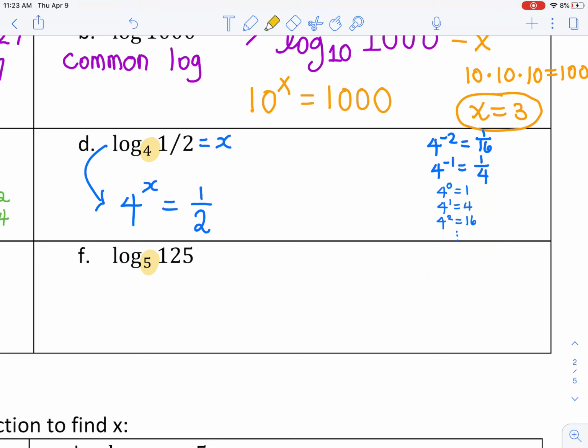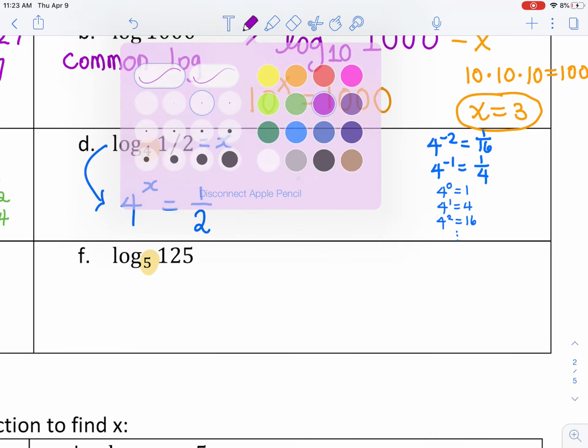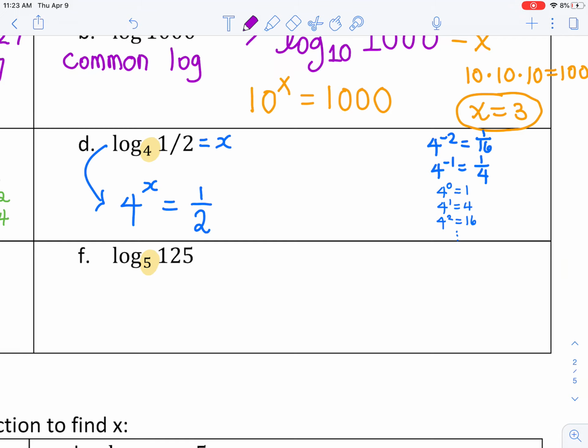Now I'm thinking, let's think about this. I know I can do this on my calculator, but I want to try this without it. Now, what do you have to raise 4 to? 4 to the what power is going to give us 1/2? Try this one for me. What about if you take the square root of 4? Wouldn't that give you 2, right? And square root is the same thing as raising something to the 1/2 power, right? But if you want to make this 1/2, it's not just going to be regular 1/2. It has to be negative 1/2.